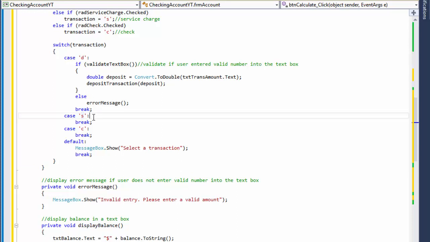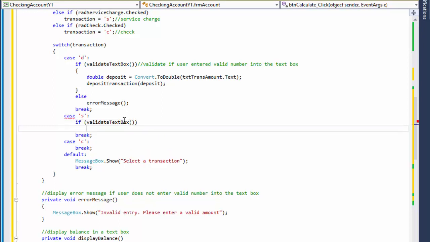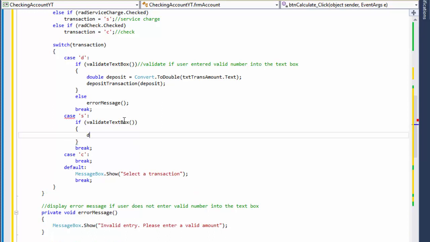So we go to our service charge case and we do the same thing. If we'll call the same function, if the validate text box passes, then we have a correct number. We can do a double, I'll call it service charge, and it will equal the same thing.